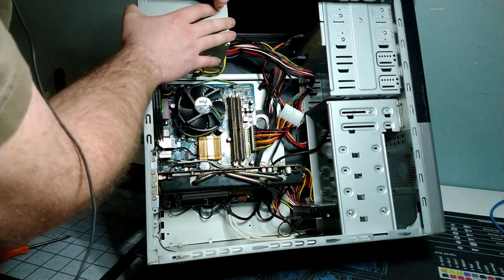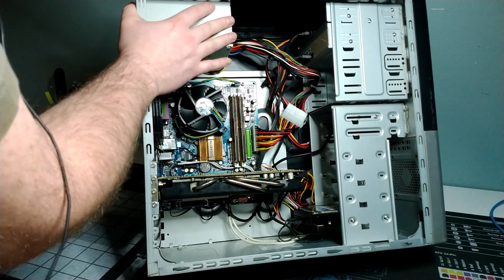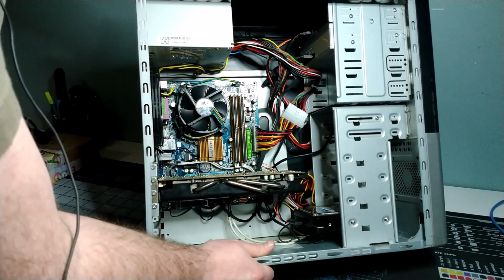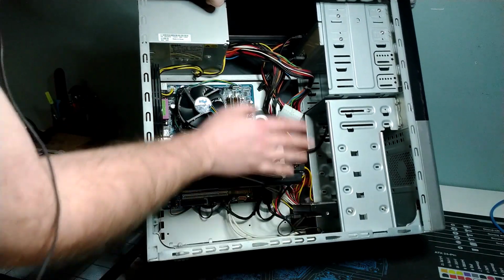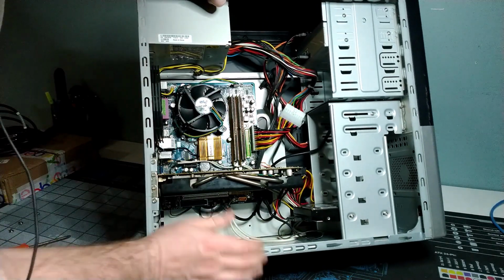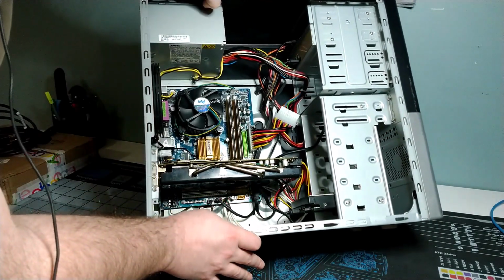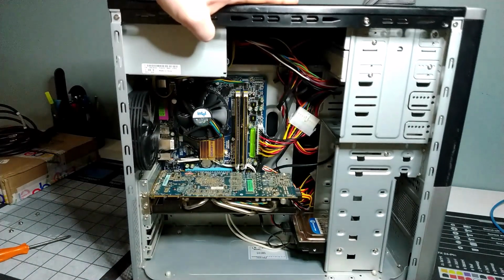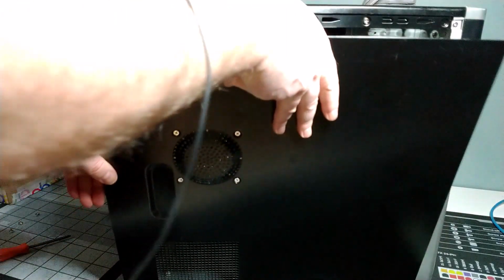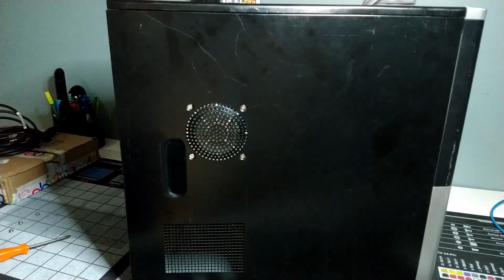So what's interesting is, if I remember correctly, this power supply actually did have some SATA power connectors, but it didn't have the 24-pin power. So that was kind of weird that it was one but not the other. But anyways, we got everything up and running here. So we've got 2 optical drives, we've got a hard disk drive, we've got a GPU, a nice big fan here to keep things cool, and our LGA 775 chipset, which we're going to get up and running shortly. So let me get the door back on here. We'll get ourselves powered up, and we'll take a look at what is going on running Windows 10 from a performance perspective.